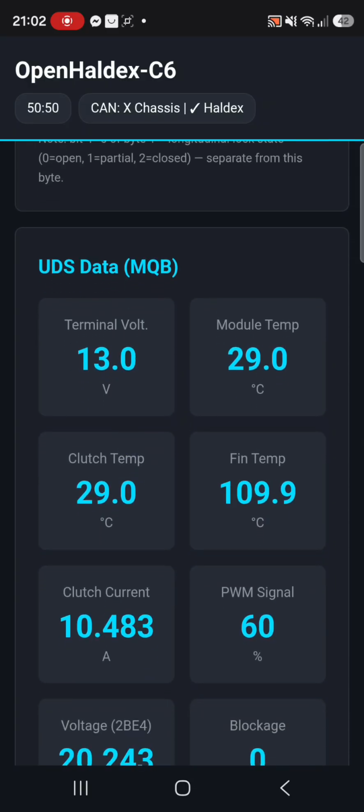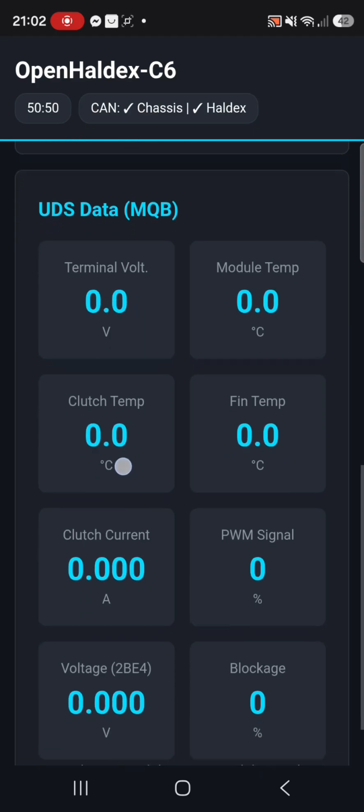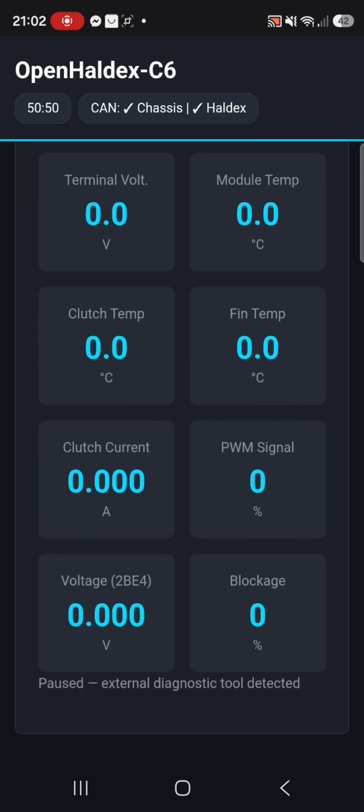If I was to reconnect with VCDS, I'm going to show this will then go to 0, and it's paused because I've tried to connect with VCDS, and there we go. I've now connected with VCDS. So that's great. I'll then close the controller, and then this will re-enable.